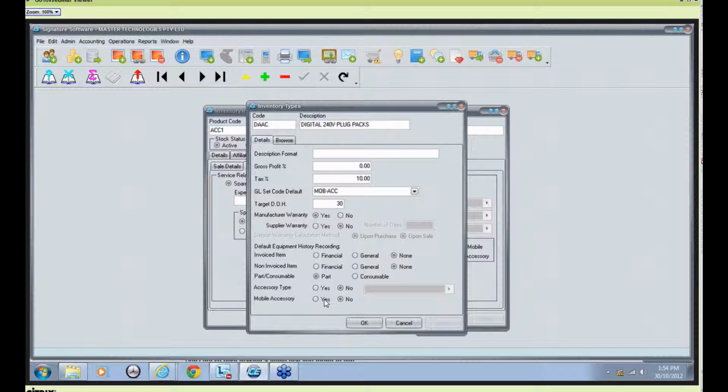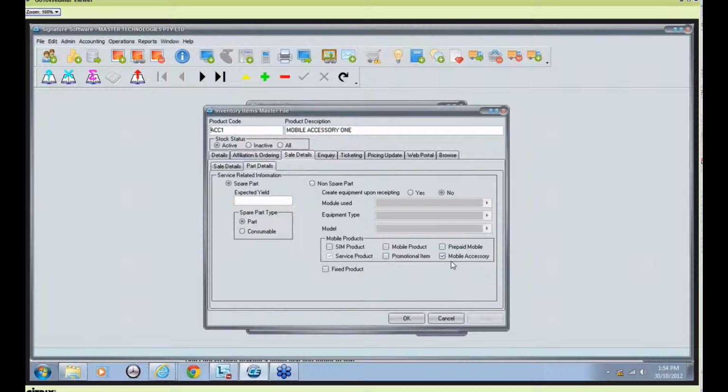So if we come into here and tick yes for each of our product types that form part of our accessories, every time we create new inventory products moving forward that are attached to this inventory type, they will automatically have this mobile accessory box flagged as ticked. So that's just a safety net to make sure moving forward, all new accessory products that need to be tagged as an accessory have in fact done so, to eliminate the data entry of a user having to come in and do it.